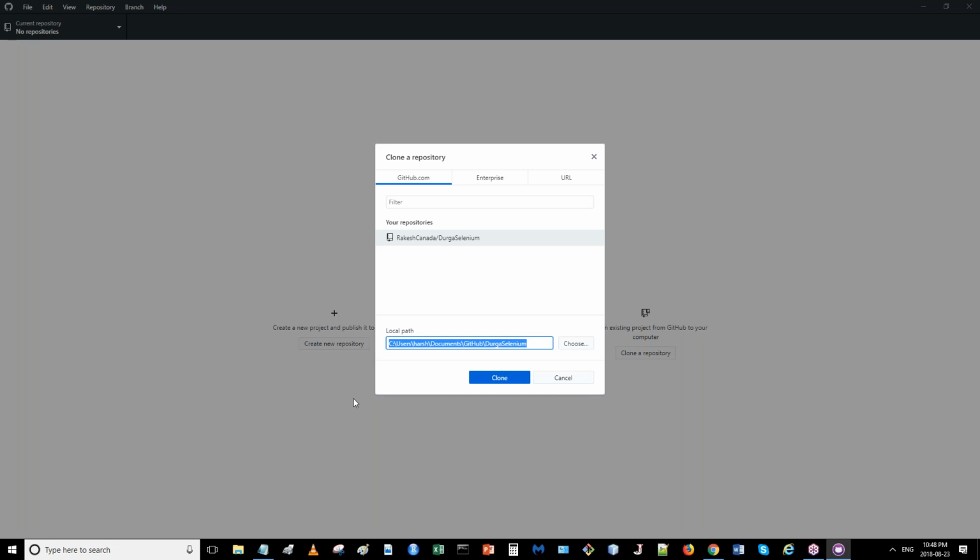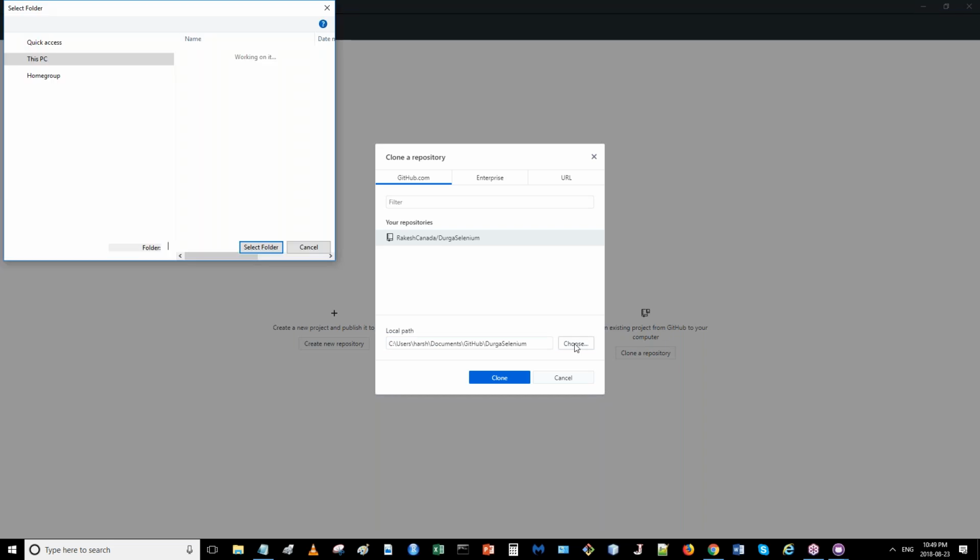And the desktop client's local repository is getting created automatically in C users, some username, documents, GitHub, something like Durga Selenium. If you want to change the local repository path, click on choose and we can change it. If you want to keep it as is, no worries.